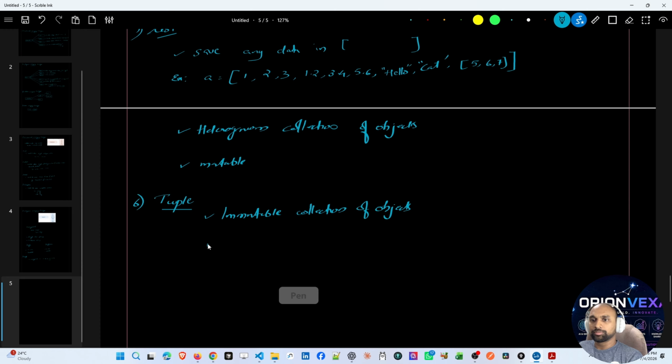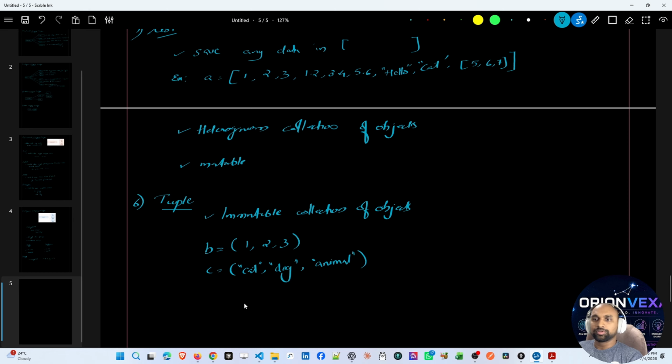If you take any example, b equal to, we have to enclose the objects within parentheses, 1 comma 2 comma 3. This is a tuple. Or c equal to cat, dog, animal.